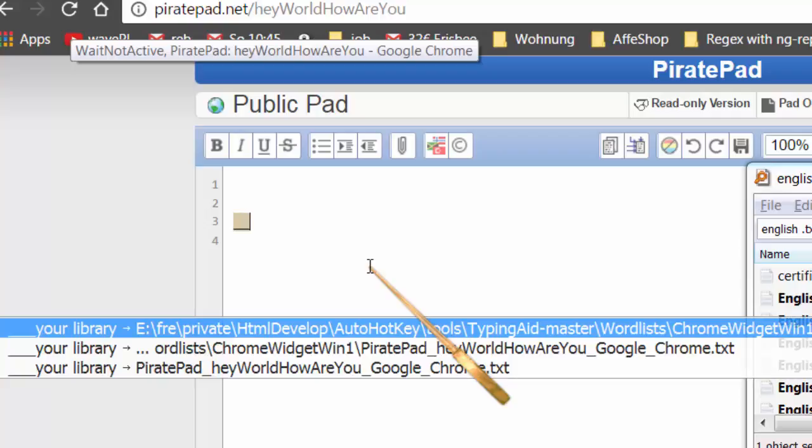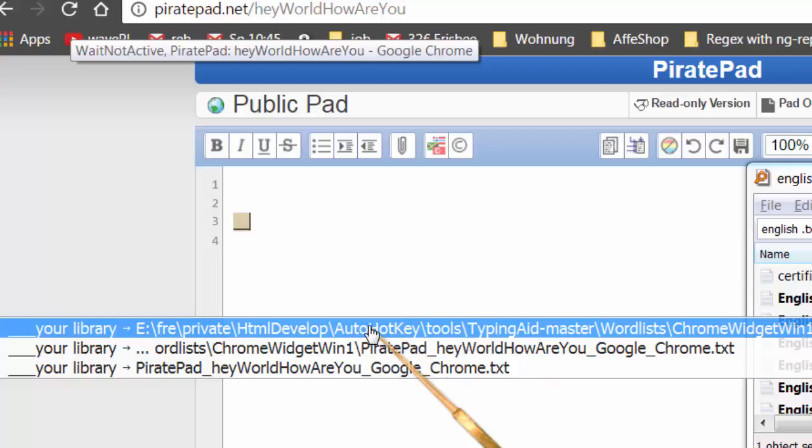The first example is this one. This one is in every language file. It shows you the place where your language file is generated.